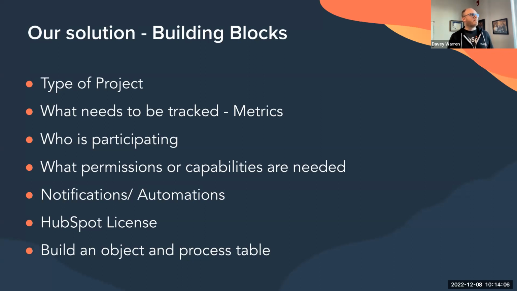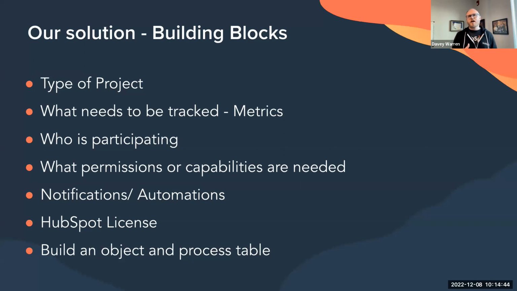First off, you have to figure out what type of project it is that you're running. As we talked, like a hybrid, or if you're hourly or retainer based, that's really important to know. You need to know which metrics you want to track. Some metrics that we track, and I'll show you, utilization is key for me. I need to know that employee A is getting me at least 75% utilization, meaning that 3 out of 4 of the hours that he works are billable to the client. If they're not billable, then I'm losing traction. Our margin starts to go down.